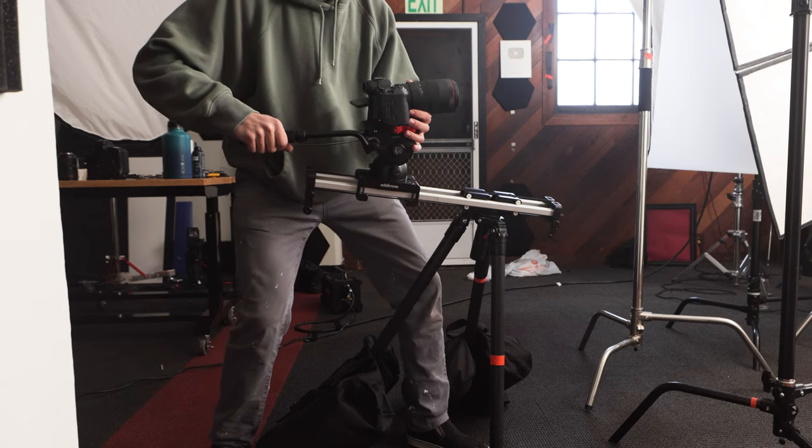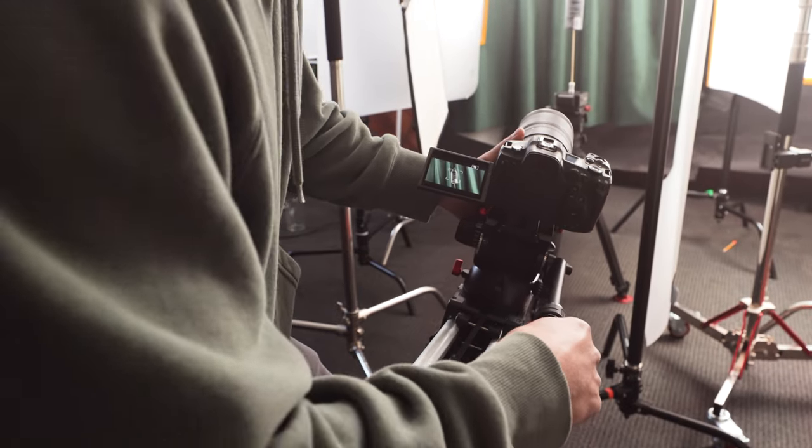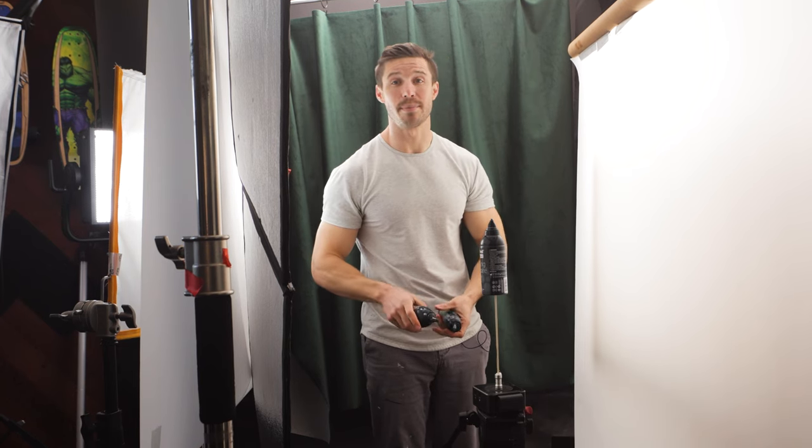But that's not all — to give this shot a lot of energy, we have our camera on our slider, but I don't have the slider stationary. A lot of people make the mistake of keeping their camera just on a tripod. By playing with the slider at non-regular angles and keeping my product in the center of the screen while moving, it creates a lot more unique and energetic shots. One last thing: we can also use the product itself — using spray cans to give a cool mist. I'm gonna push the camera in really fast, have the can rotate forwards, and right when it rotates forward, have Alex shoot a cool mist, shooting at 120 frames. That's three different things bringing energy: the slider movement, the rotating product, and the mist action. Then we speed ramp it and get something that looks like this.